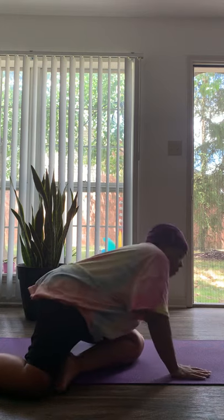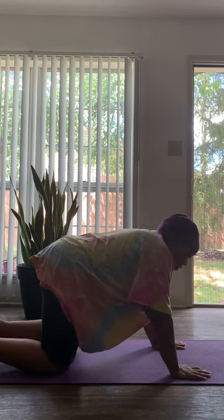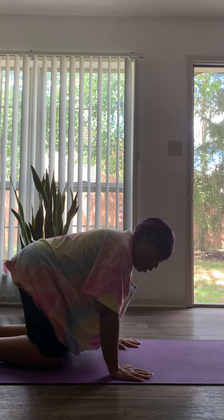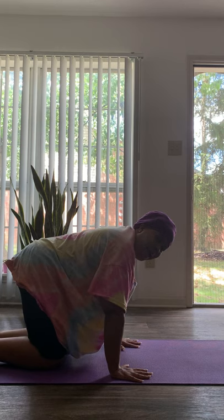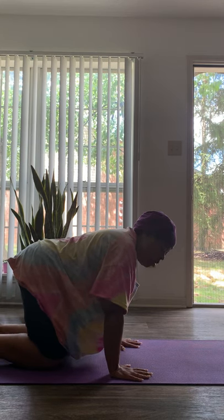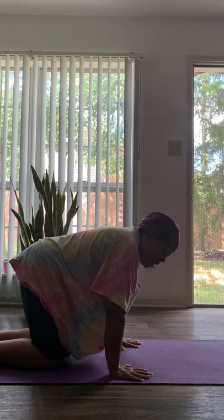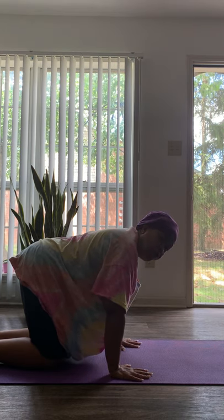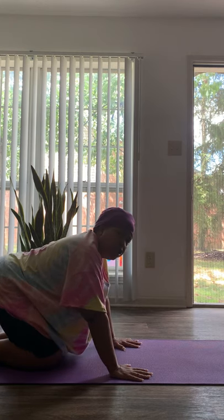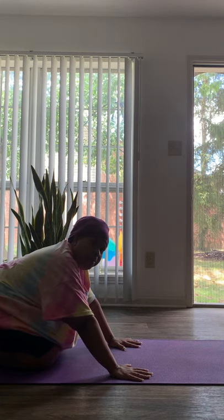So we are going to come into the rest of our warm-up by coming onto our knees, placing our palms shoulder width apart, fingers flat on the mat, pressing into those palms. It takes that pressure off of your wrist that I was talking about earlier. Your feet are toes down on the mat, and we're going to come into child's pose. So as we are breathing, take one inhalation. We're going to push our sit bones to the back, our tailbone to the back.